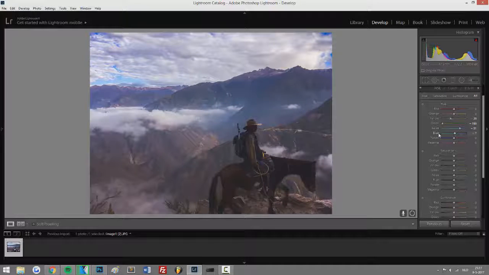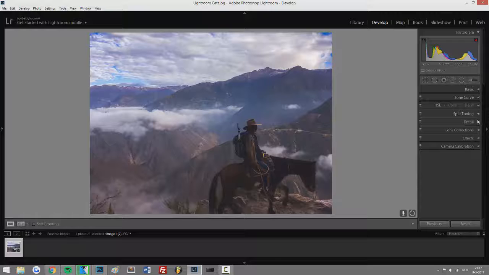I'll bring it a little bit up, so it looks a little bit more green. And the blue is a lot of the image, as you can see, so don't mess with it too much. Just bring it up a little bit. Like +9 looks okay, or maybe a little bit less, +7. And here it also changes the mountains, so I'll bring it down a little bit, -9. So there's a little bit of a purple/blue feel to it. Okay, we'll close this and then we'll move on to split toning.